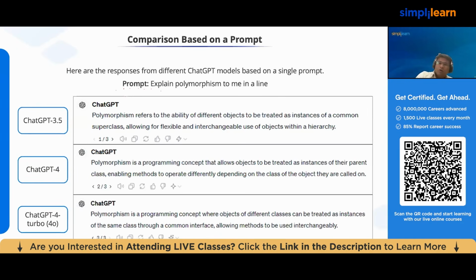Different prompts or different responses you can get based on your different versions. Also, if I ask a question and you ask the same question, the response need not be the same. As we have already seen, the pie chart hadn't been generated on my system, but it got generated on one of your systems, so the results may vary. It depends on how you write the prompt.